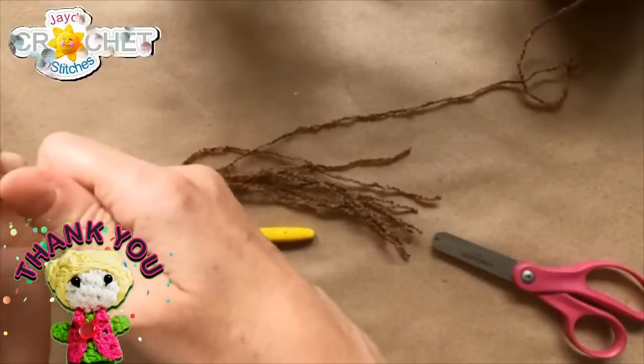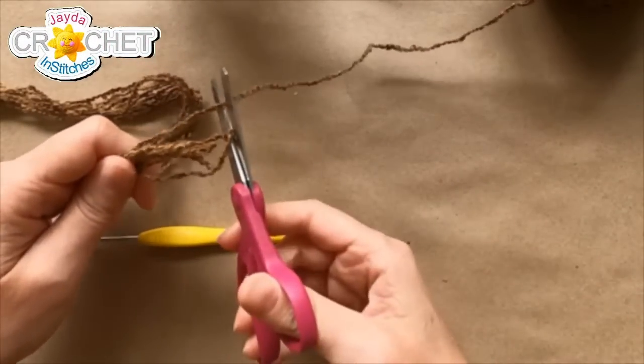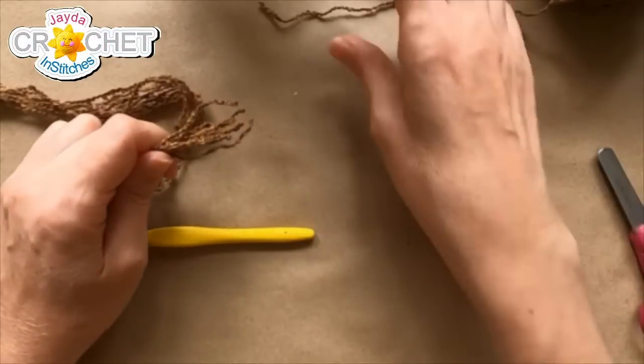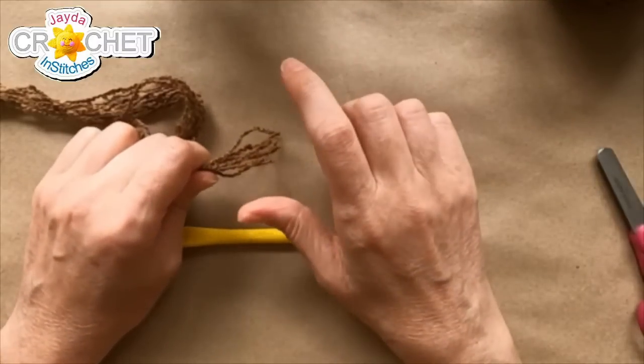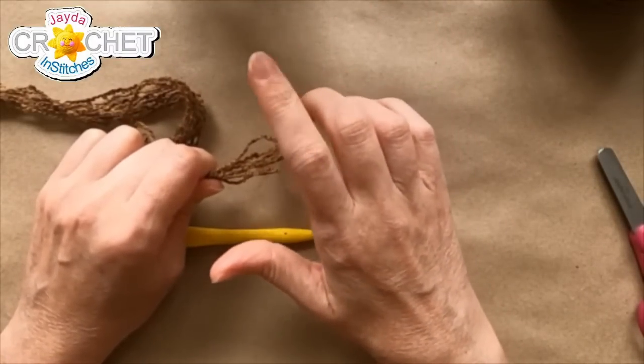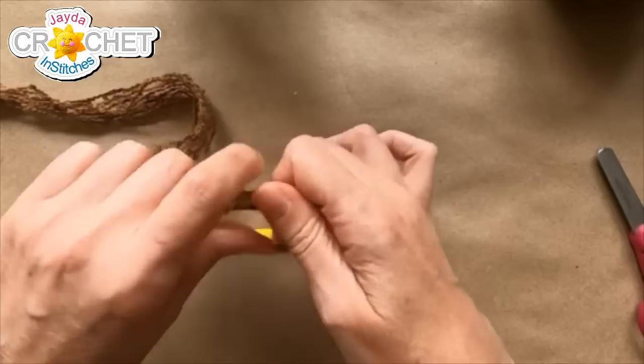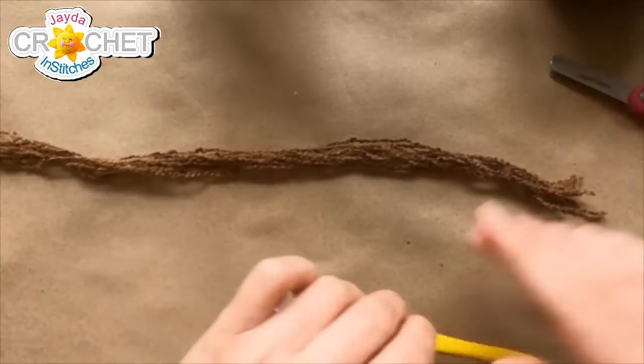It's kind of a nice way to come down off the weekend. I don't know about the rest of you, but I was doing a little bit of yard work this weekend. Didn't warm up properly and I'm fine, but I will say my lower back reminds me of the yard work that I did over the weekend whenever I lean forward. So trying to keep good posture today while I crochet.